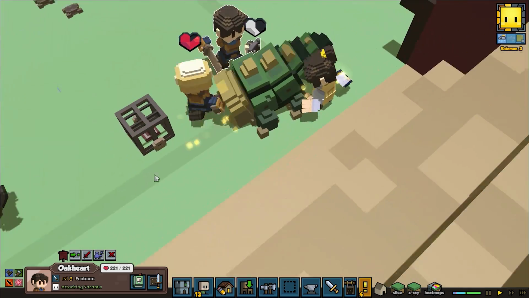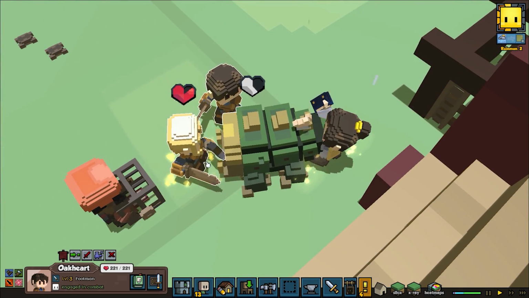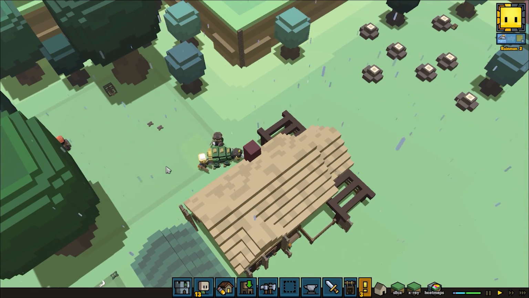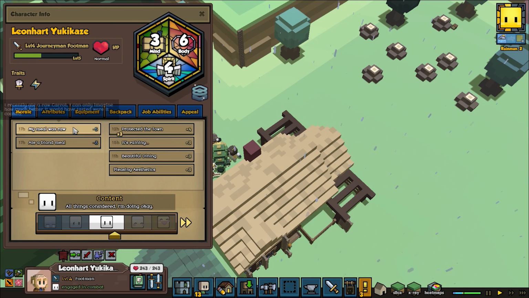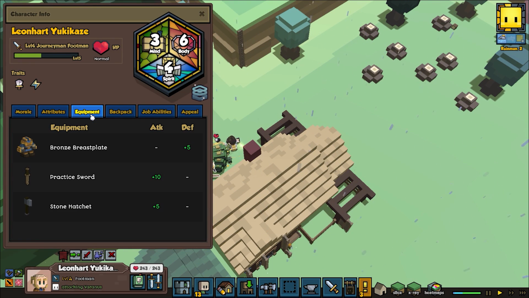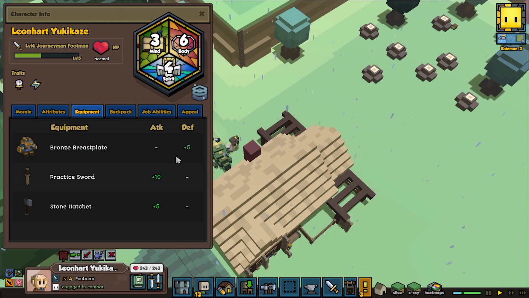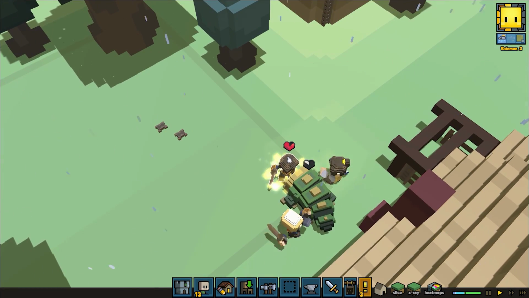Alright, so he's swinging with his right. Still with his right. Tell you what, I don't think he's swinging with both weapons. I think what they've done is essentially coded the axe to be a shield, but it just adds attack. So he has total 15 attack for his one weapon there.